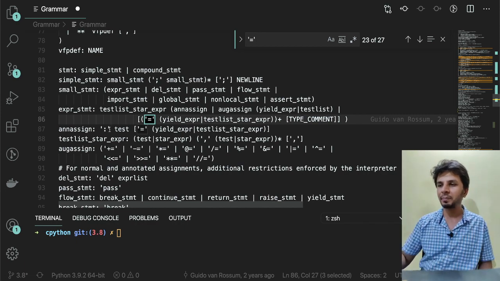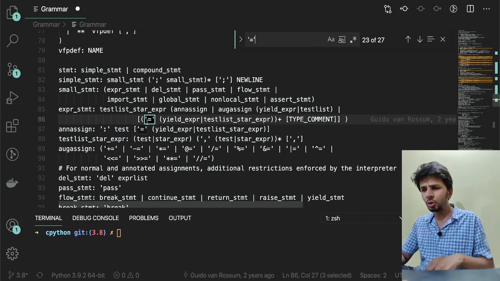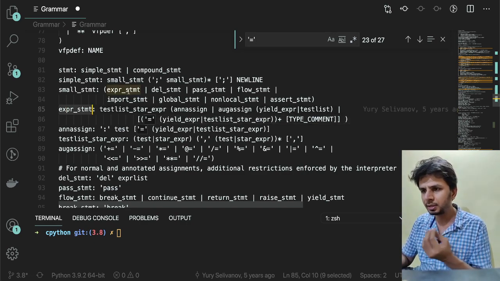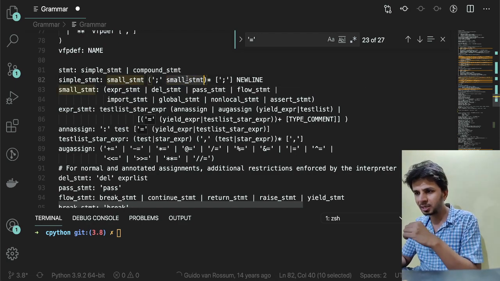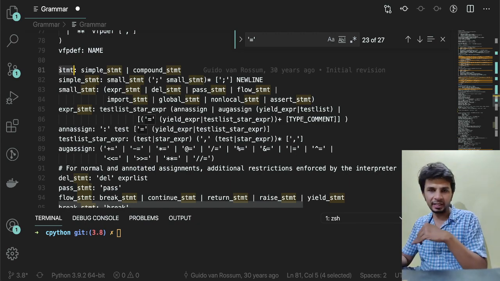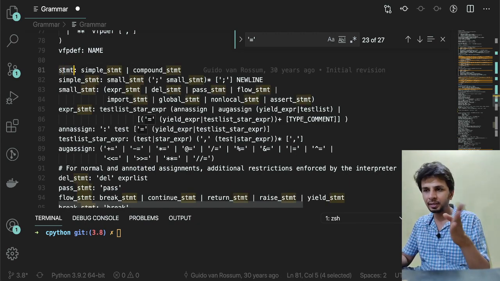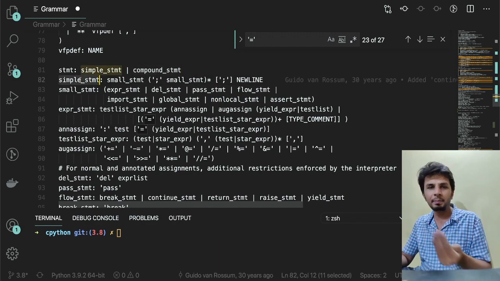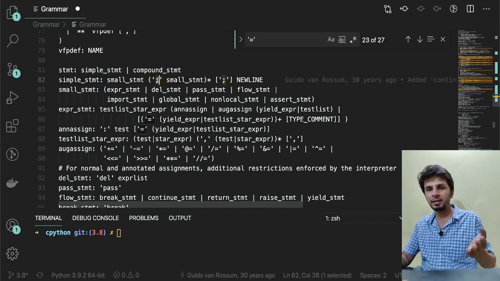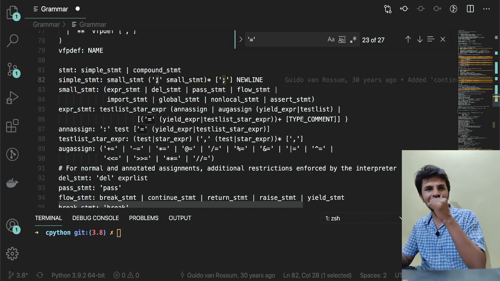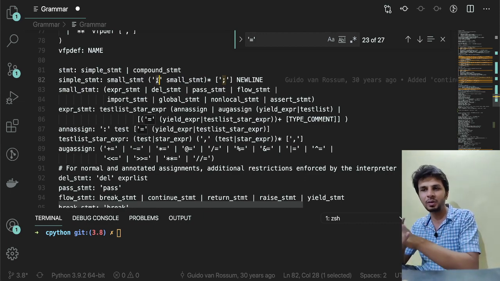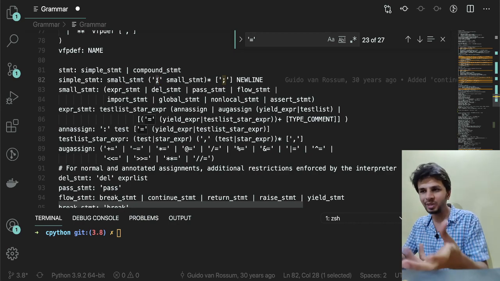This looks neat. So this single quote equal to single quote is part of an expression statement. This expression statement is part of a small statement. Small statement is part of simple statement, and simple statement is a statement. So if you trace back, it states that any statement is either a simple statement or a compound statement. Simple statement is a small statement and a sequence of small statements separated by semicolon. This is exactly why we can write multiple smaller statements separated by semicolon, and this rule is the one that is actually allowing us to do that.